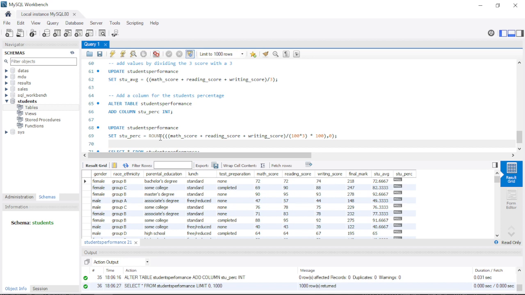We use the round function so we don't have any decimal places. Okay, let's run this now.